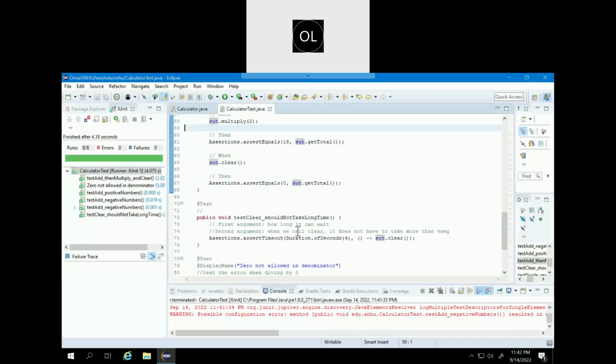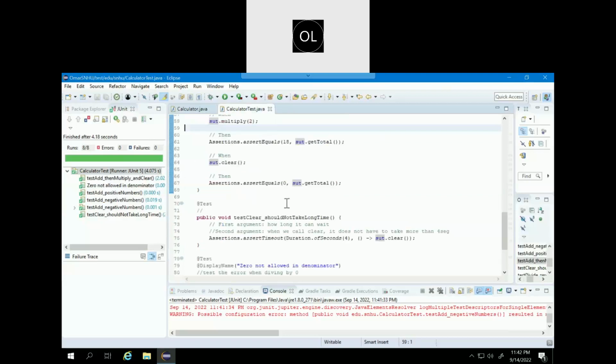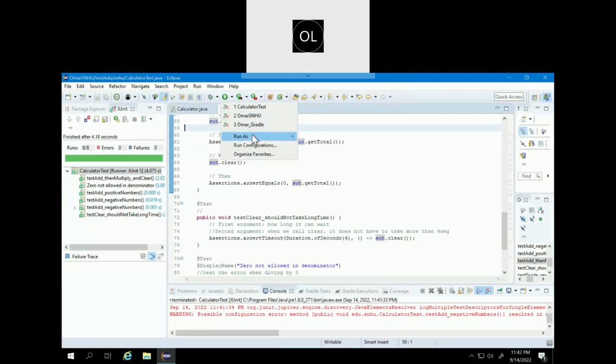So what happened? You are now testing that the clear operation has to be done in less than 4 seconds. But now you are simulating a delay on the network and you have 5 seconds. So this test must fail. So let's click here, run as a unit test.